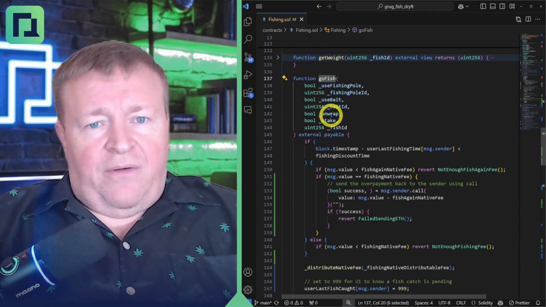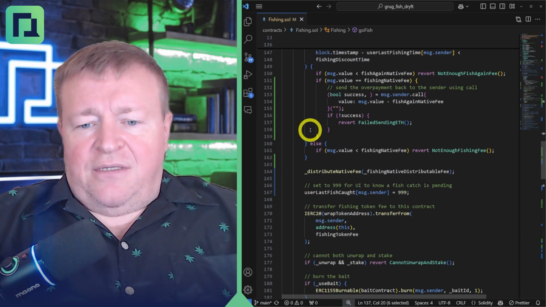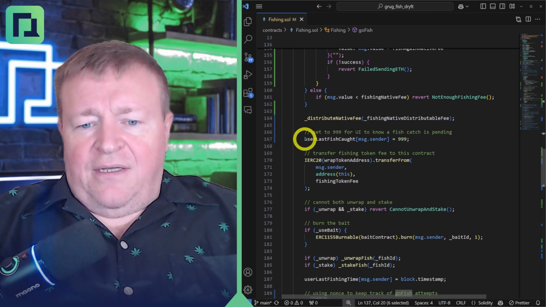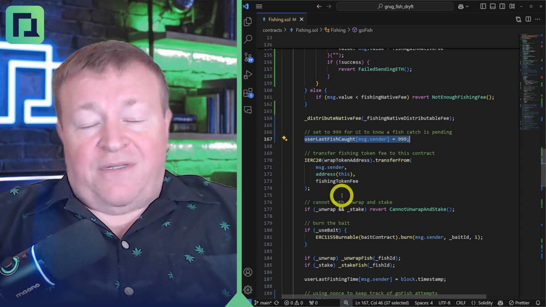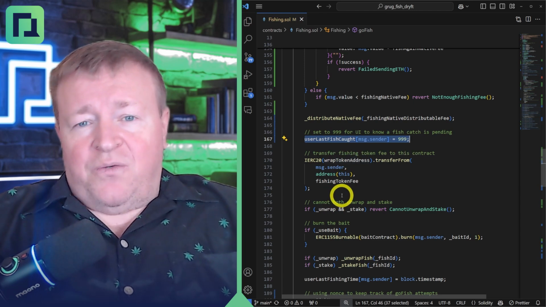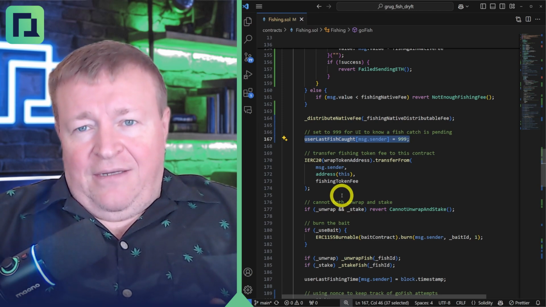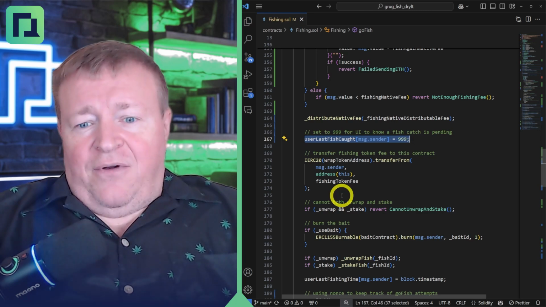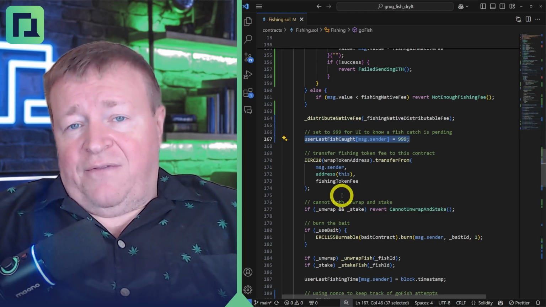Most of this we don't need to worry about in this discussion, and maybe sometime in the future we'll go over it. So essentially what this does is it takes the funds, makes sure and transfers the funds from the user, and updates a couple things. It sets user last fish caught equal to 999. The purpose there is so that the UI knows that if it's 999, then the user is waiting on a fish. So we set this to 999, and when the GIF comes up, playing this script of Grug fishing, and we actually catch a fish for the user, we set this to whatever the ID is of the fish they caught.